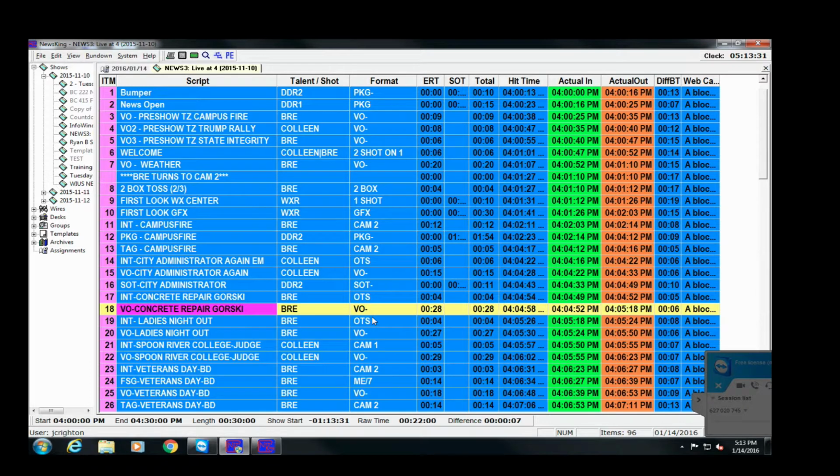Sometimes packages are too long because people are not focused enough as a reporter, and they just put a lot of content in there that isn't really needed, or maybe it was poor writing. A good reporter should be able to make a package about a minute 30, minute 35, because they're writing tightly. They're using the right words, and they're getting to the point of the story right away.